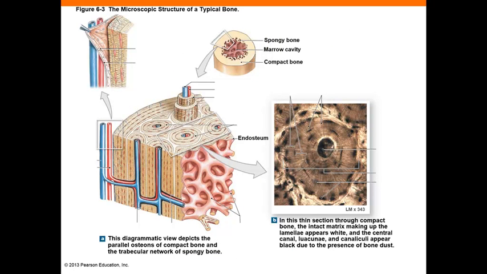Let's take a look at some microscopic features of bone tissue. And some of this, again, will be a review from Chapter 4. Now, the periosteum has two layers. It's pictured at the top left up here, being pulled away. It has a fibrous outer layer and a cellular inner layer. Both compact and spongy bone contain osteocytes that are located in lacunae, which are found between sheets of matrix called lamellae.